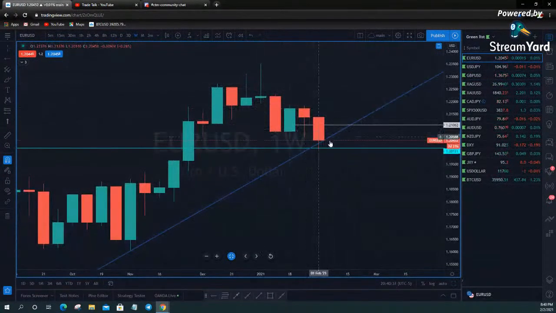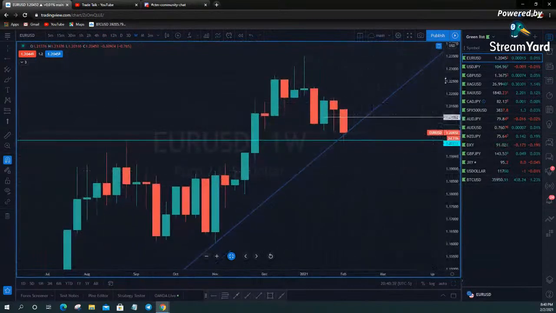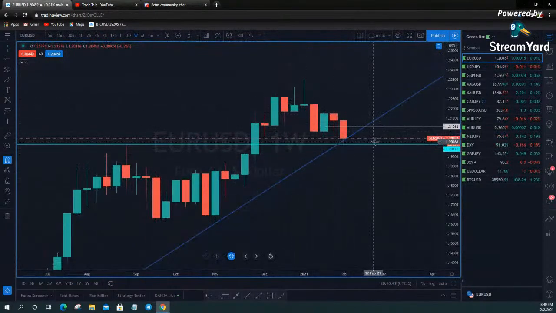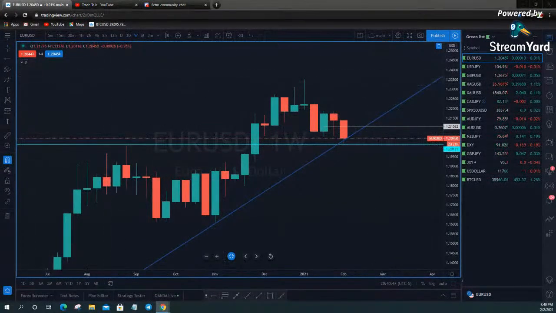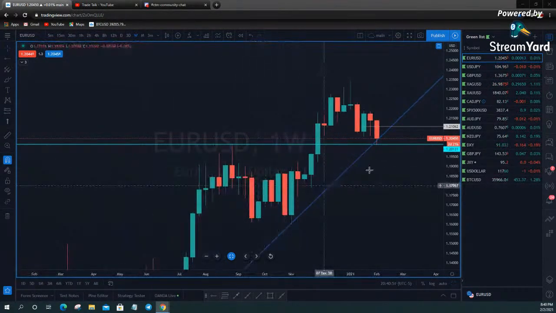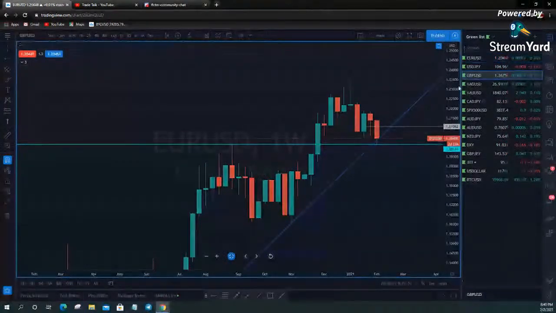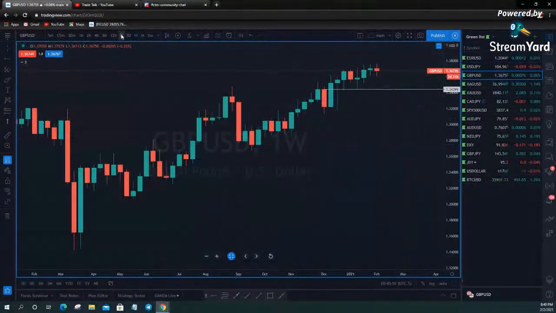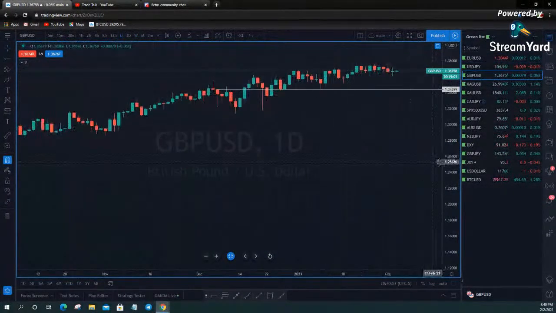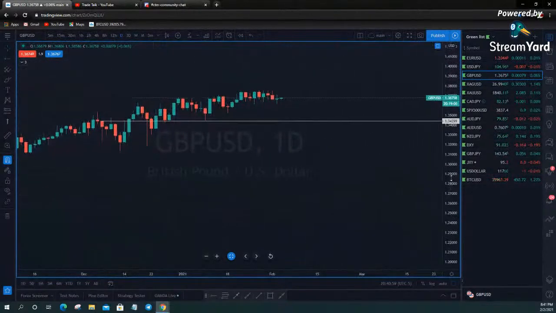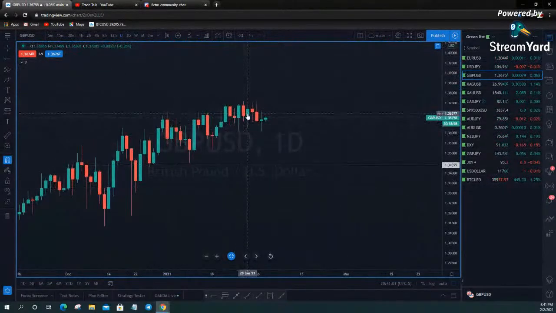Looking at the weekly candles, you can clearly see that Euro is absolutely weaker than the pound. So I'm not exactly sure as to what you want to do with the pound yen, but you got to keep that in mind. All right. The pound is trading. It looks like it's having trouble. It looks like it wants to roll over. So tomorrow, what I'm expecting out of the pound, honestly, is for it to be rejected somewhere eventually.